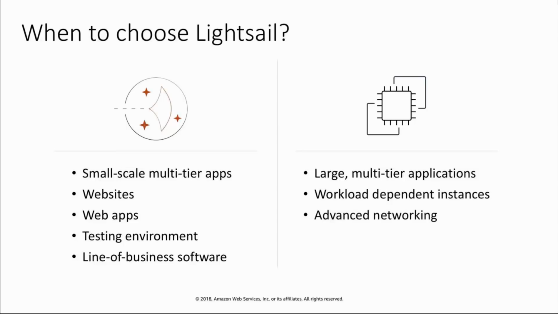Advanced networking. So with Lightsail, we are opinionated, which means to say that we, the Lightsail team, built a service where we've made some decisions for you to make it easier to run. That means there's a degree of flexibility that you don't find in AWS as a whole. So, for instance, our firewalls don't allow you to specify what incoming IP addresses can access a service. It's either on or off to the internet.